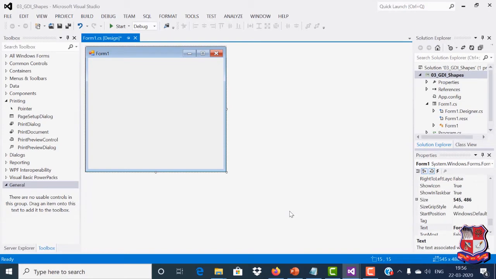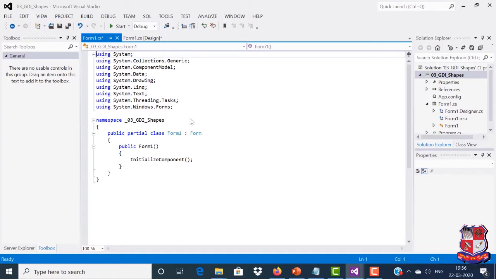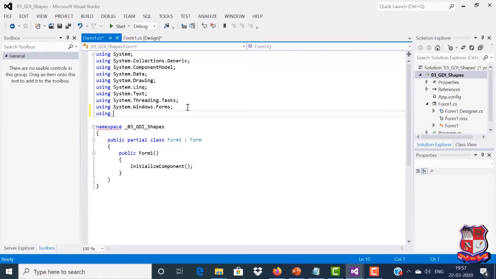Okay, so for the example, we'll create a project by taking a Windows Forms application. By default, one window form is already added. Now if we want to add some graphics or drawing on this window form, we have to write some C# code. For that, just right click on the window form and then go to View Code. Now we can see that many namespaces are already added. We already saw that if we want to use the drawing classes, we have to add the namespace System.Drawing. Now from this drawing namespace we have to use the Graphics class.